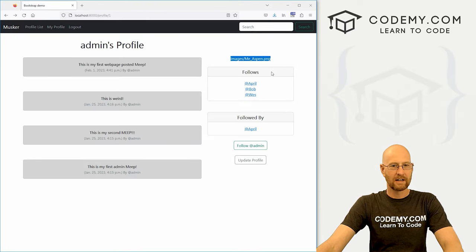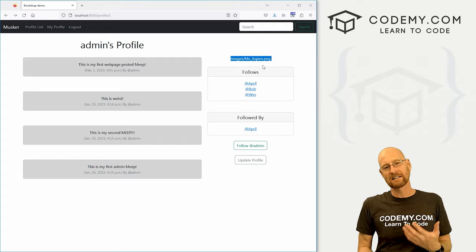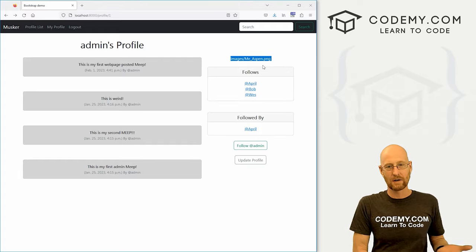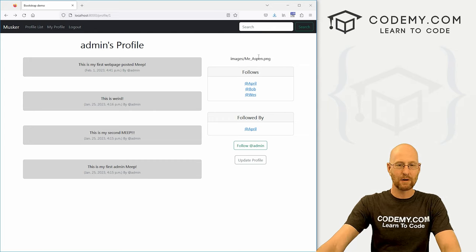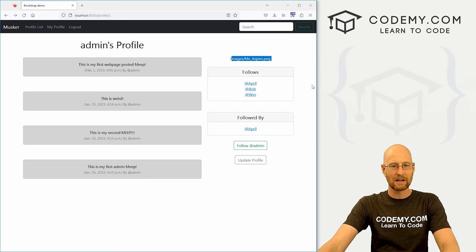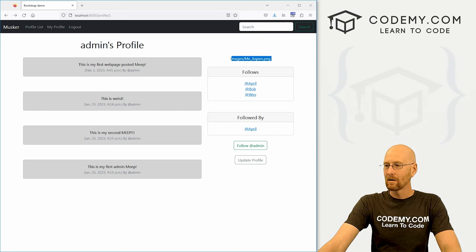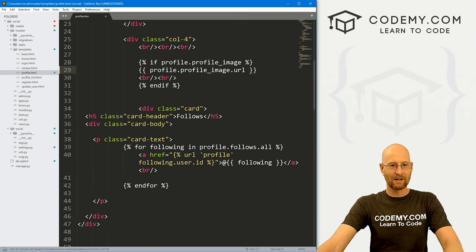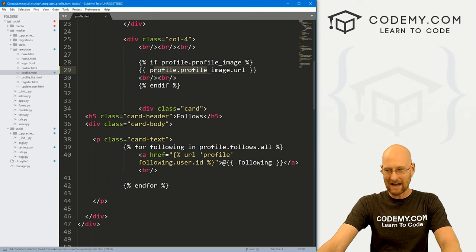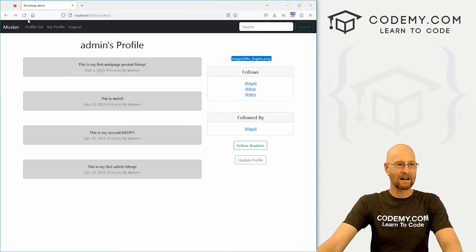How come it's showing the address as images/me? Well, again, the file itself isn't getting saved to the database. It's getting saved to the media directory. Just the address is, but Django knows from our settings.py file, where we designated a media directory, that this is going to be in a media directory. To get that, we could do it a couple of different ways, but the convention is to go .url. When we call profile.profile_image.url and hit reload, we get that whole media thing. So now we've got the actual URL.